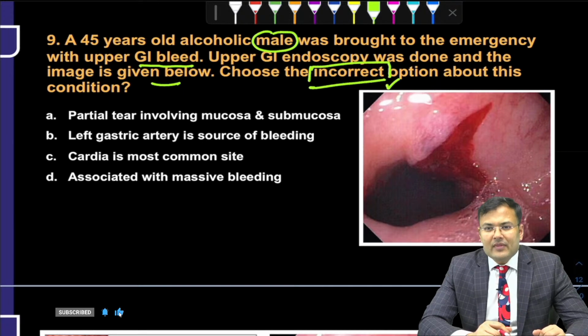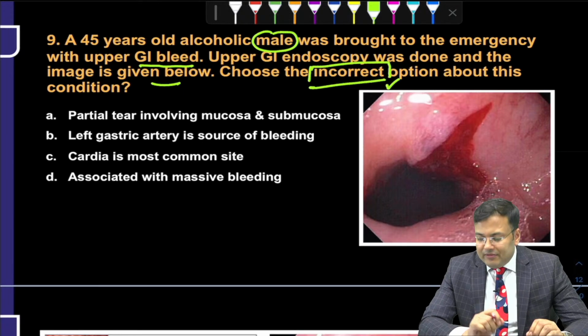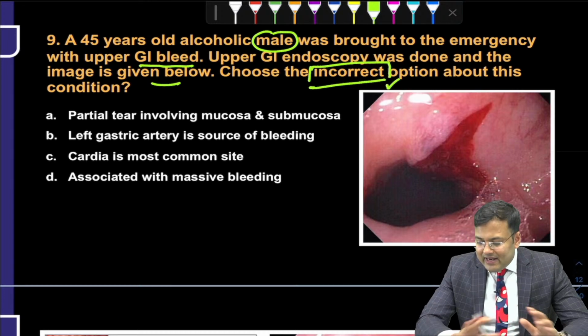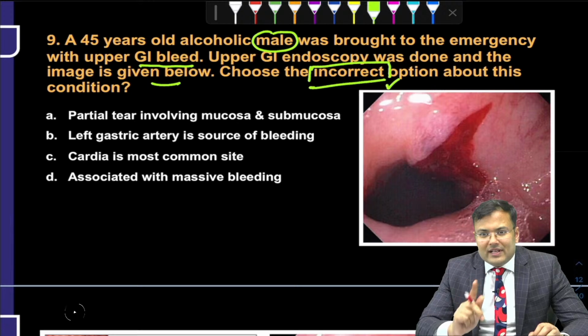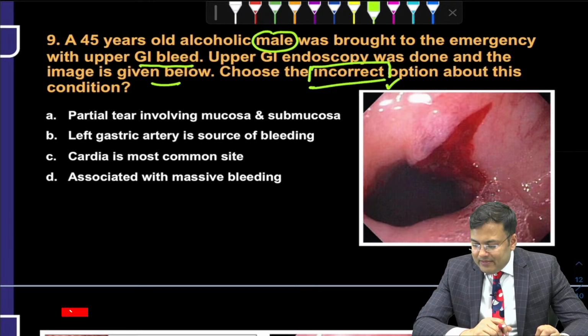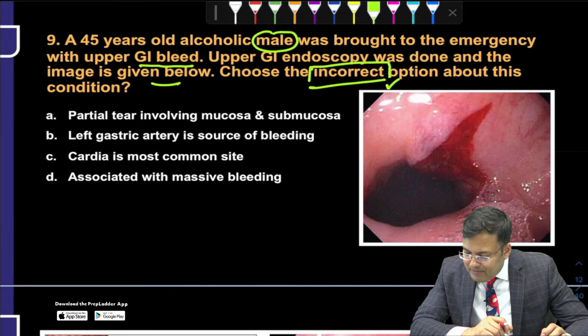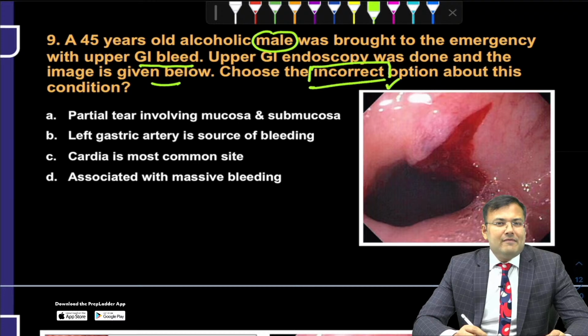Tell me guys. First you tell me what's the name of this condition. Dr. Dreamer, Amit Kumar, Basu Patil, Jitu Meena, Mitali, Sangam, Himanshu, Dr. Monica. Everybody is marking correct answer. All of you are correct. Tell me the diagnosis first. Abhinav, Shoaib Khan. Very good. Mallory Weiss. It is Mallory Weiss syndrome.